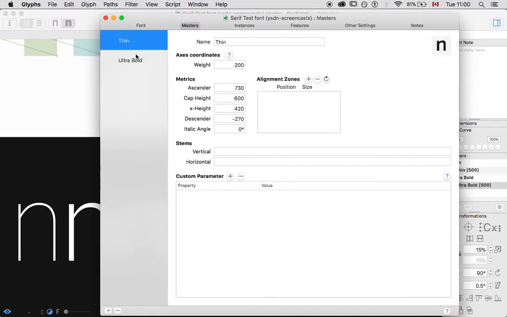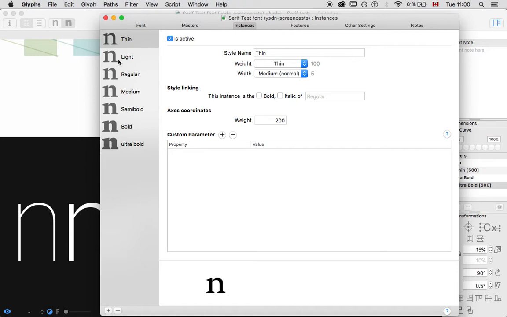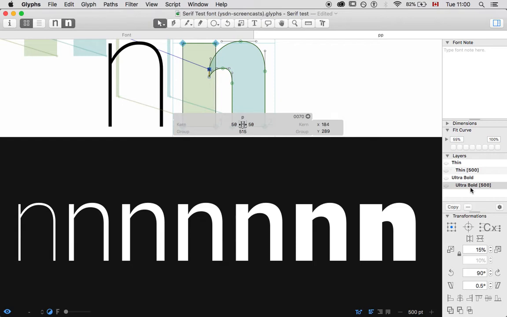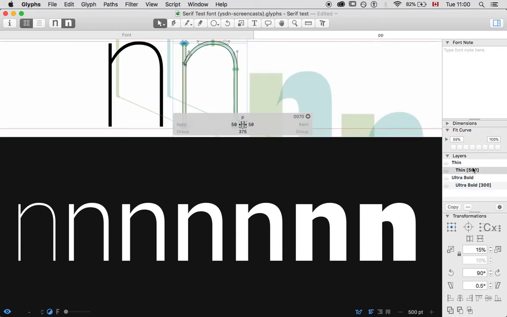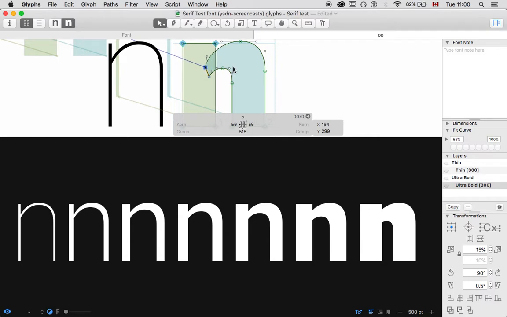Remember, if we go back into our masters, between 200 and 900, and remember we have instances in here as well, which is actually influencing what's going on, because after 500, which is actually after this one, it's influencing the design space. Even this one is at 550. That's influencing the design space there. But what I could also do with my two master setup is say, all right, I actually want this to flip earlier. I want it to flip around 300 because I want it to affect the earlier part of the design space. So if I do that, then if I go back to this layer and I move this, now it's influencing this side of the design space.